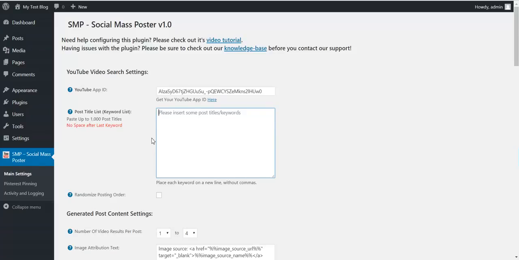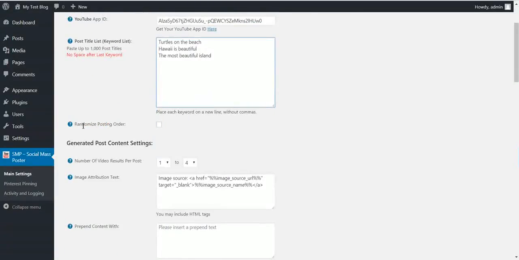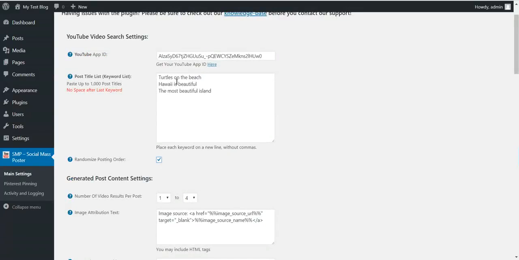Let's say turtles on the beach. Okay, so I inserted 3 post titles, and if you want to check this, then the plugin will get post titles in a random order.